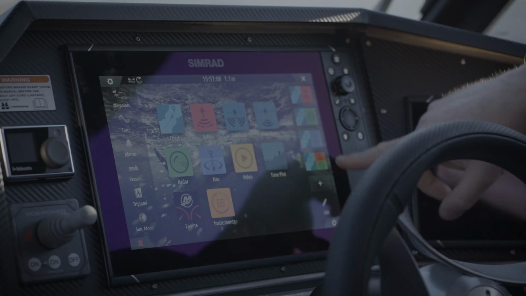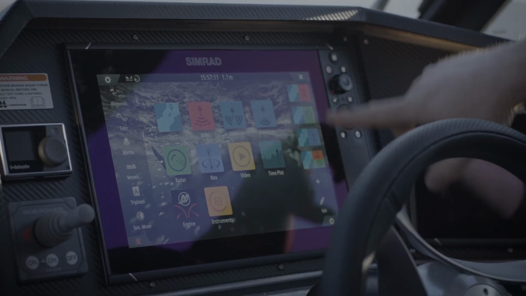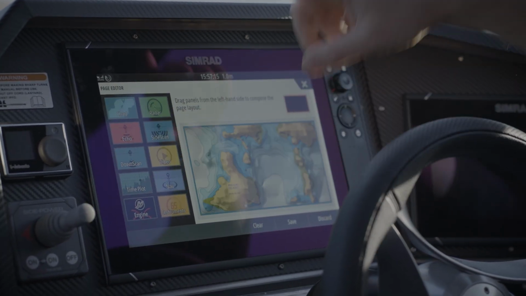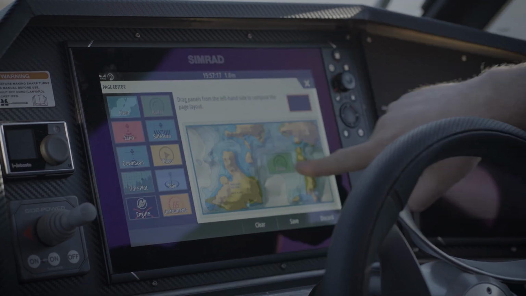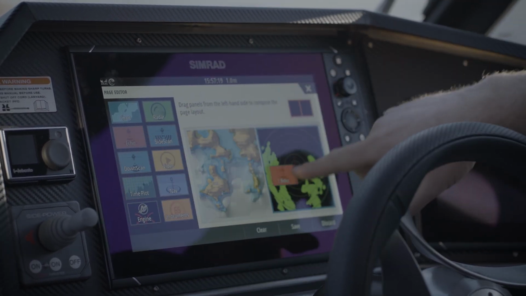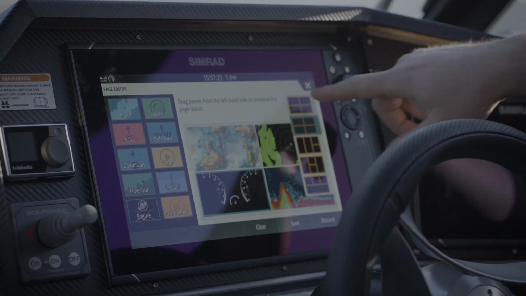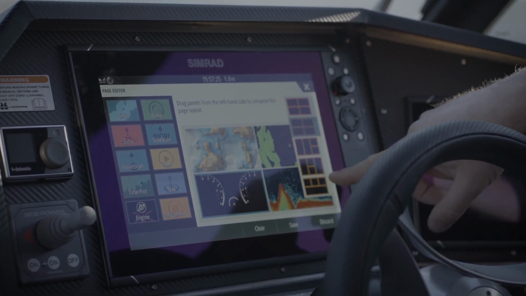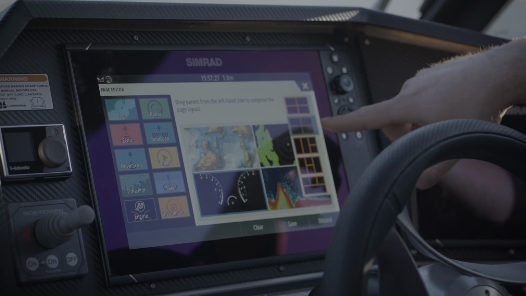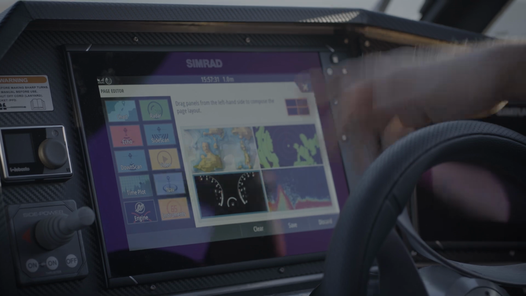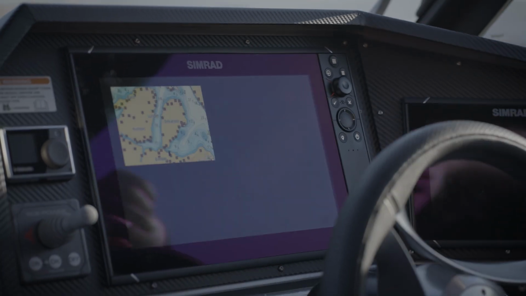Different combinations, but you can also create a custom page. This gets you into a menu where you have a blank page and you can then take the icons, drag them and drop. So you could combine more or less every combination you feel is relevant. You could have video, engine data, chart, radar, and you can also select how they are going to be organized and displayed.